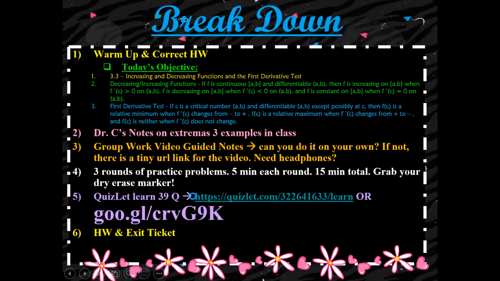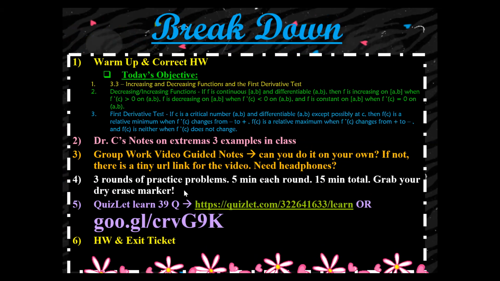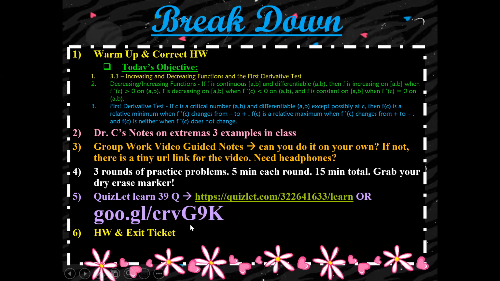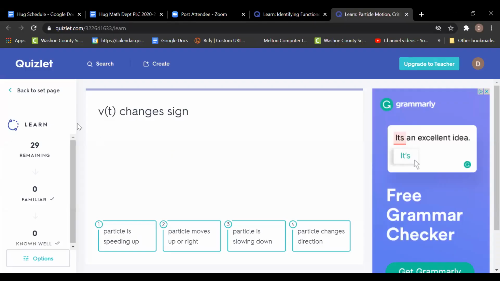So first things first, I'm just going to jump right into the Quizlet before I forget. So you guys are going to type in this link in purple, capital G, capital K. If that link for some reason doesn't work, make sure you type in this one right here. It's a little bit longer, but it'll work. And then once you go ahead and type that in, you should have this part right here. And it's 29 questions and it's multiple choice. And it's just to kind of review some of the things we've done.